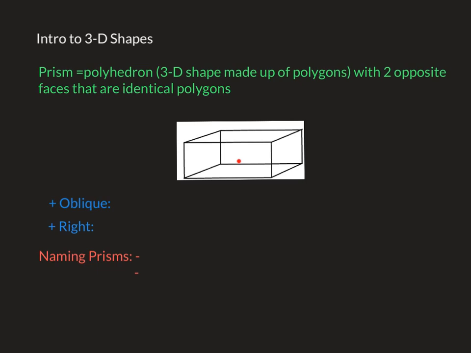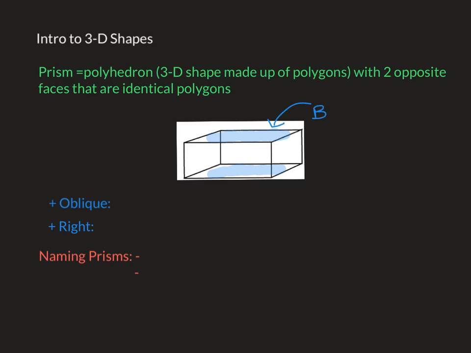This here is an example of a prism. In fact, this is the exact same rectangular prism that is on your note guide, and it is very similar to the one we looked at on the previous slide. Notice, the two opposite faces that are identical polygons can be any of these two opposite faces because we have rectangles for all 6 faces. Because of the way that this particular rectangular prism is oriented, I'm going to call the bottom and the top the bases.